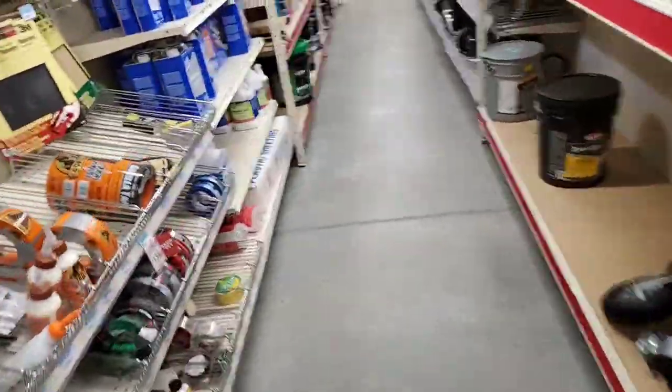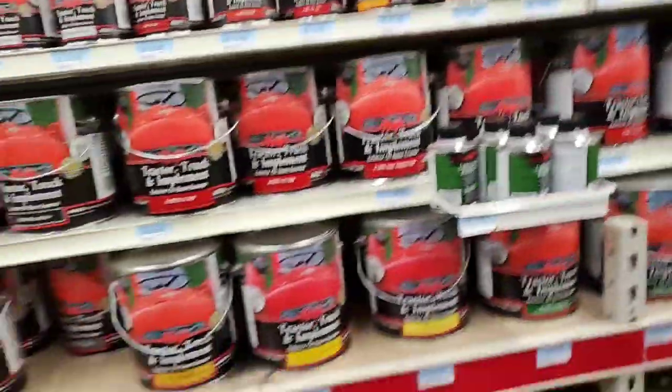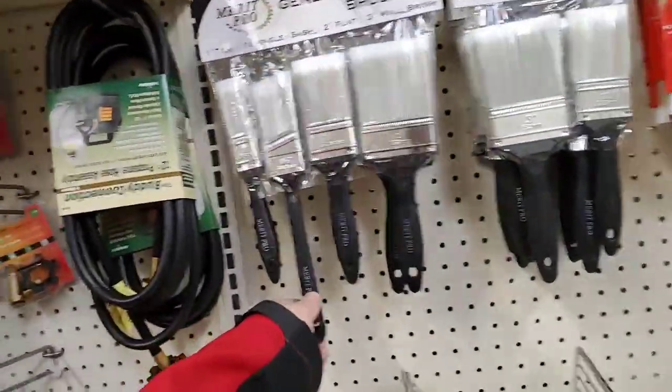We won't go down the aisle with the nuts and stuff, but you can do that and get some wheels for your wheelbarrows — nice casters, different types. And get some tractor and truck paint and enamel to make everything look nice. Two for seven for the spray paint — not too bad. Some $10.99 for some brushes.